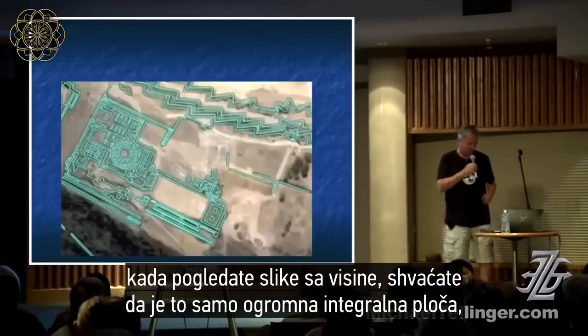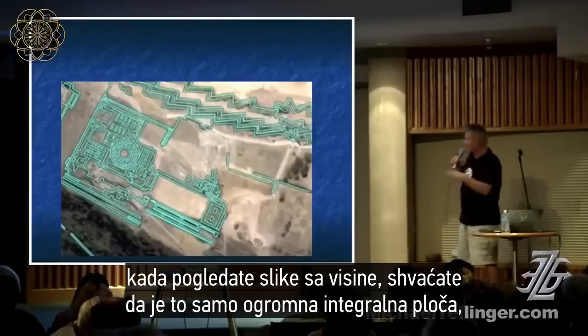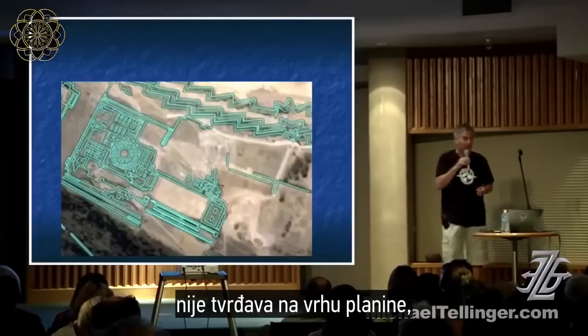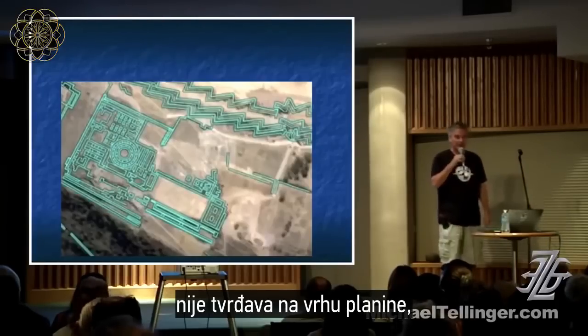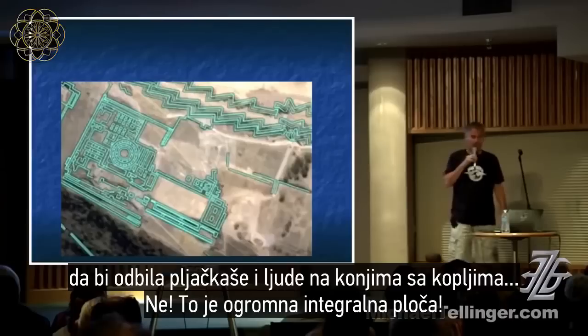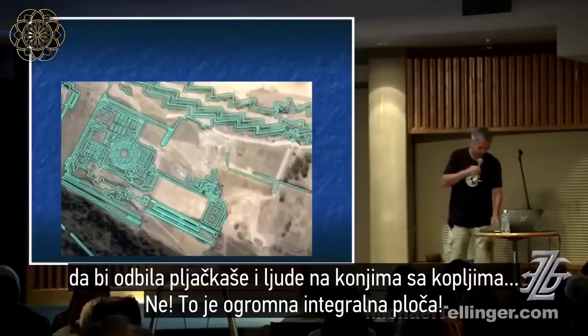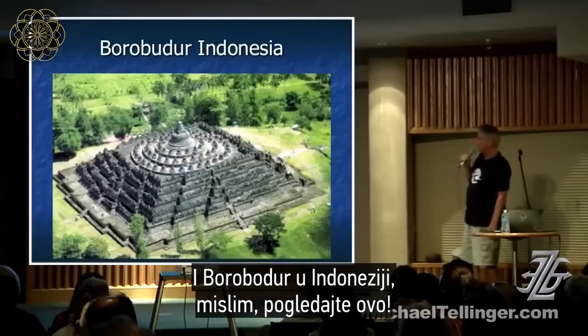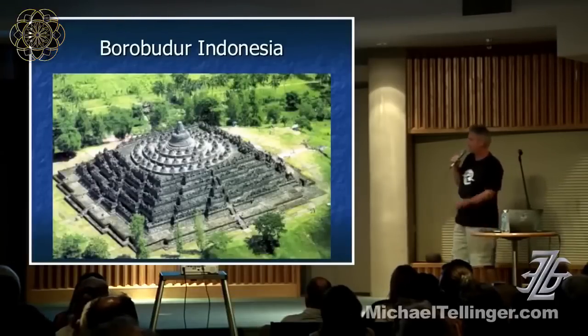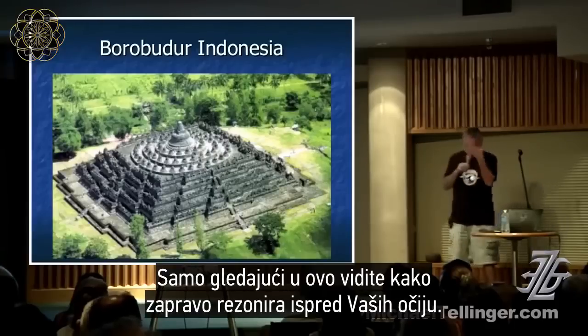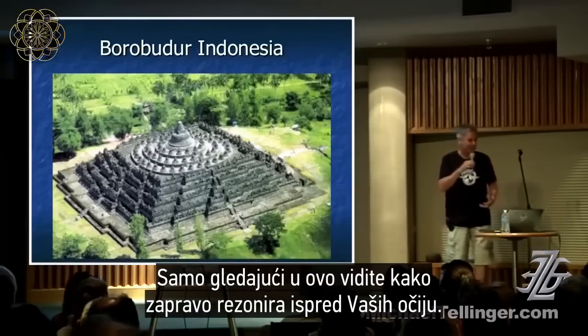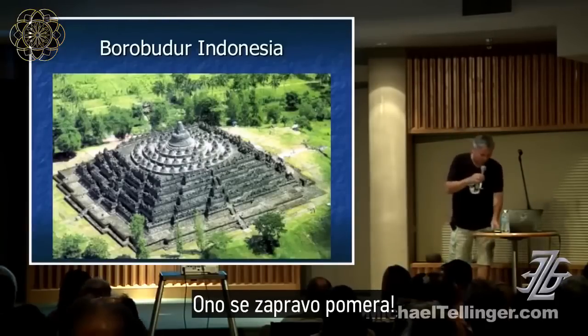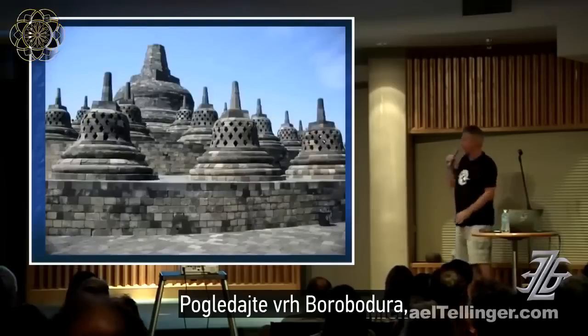When you look at images from the air, you realize it's just a giant circuit board. It's not a fortress on top of a mountain to ward off marauding crowds and guys on horses and spears. No, it's a giant circuit board. And Borobudur in Indonesia, I mean, look at this. This is just insane. Just by looking at it, you see it actually resonating in front of your eyes. It actually moves.